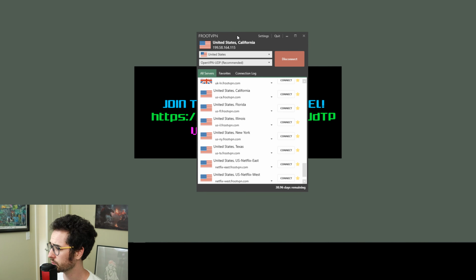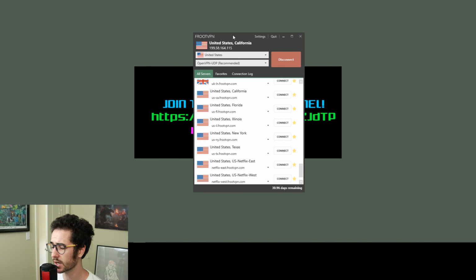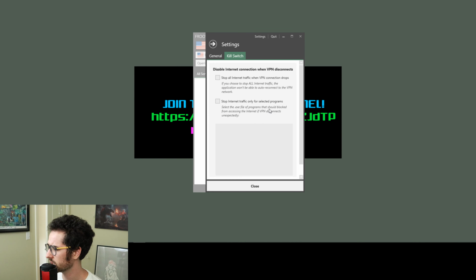Alright guys, so this is what FruitVPN's application looks like. It's got a nice design, a little bit different looking than some other VPNs out there that I've seen for sure. Feels a little bit more on the screen at once, and it's got an interesting color scheme. But besides that, the application is a bit basic.